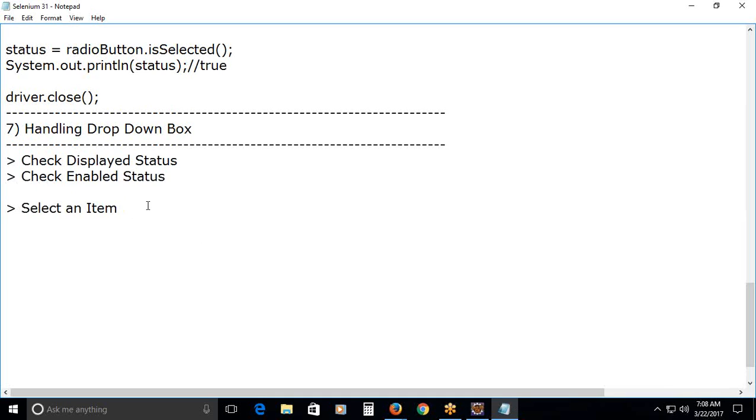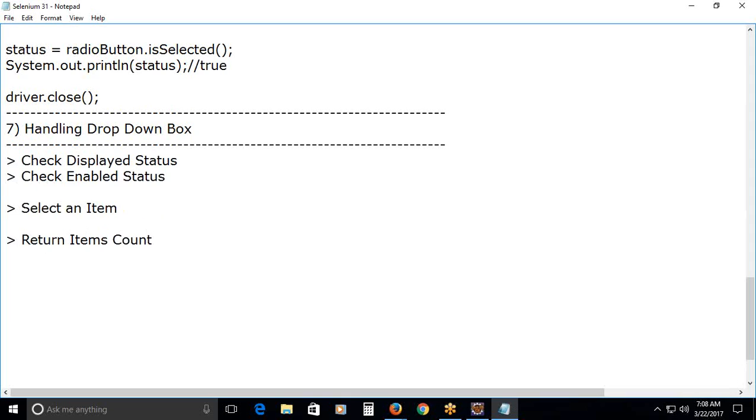Next, select an item. One more thing, return items count.